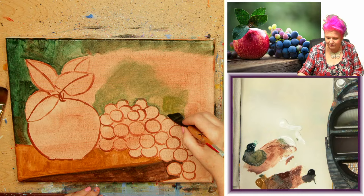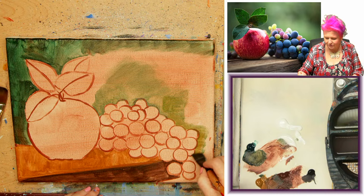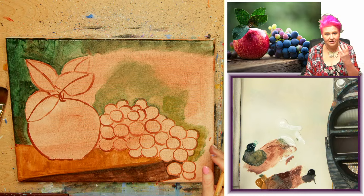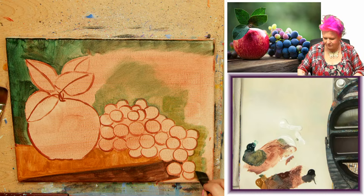And we want to really carry this down the whole line of the grapes, because we want there to be a value difference, so that our grapes really show their darkness. If I have it dark green down here and I have it dark purple down here, if you take all the color away, you won't really see the grapes. And if all you're relying on is the color of your painting to make an object seem separate from another object, it will never quite read right. And it will always kind of bug your eye a little bit. So we're using this technique to get away with doing more.